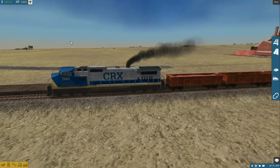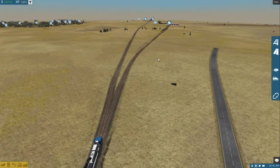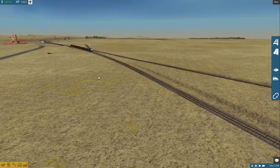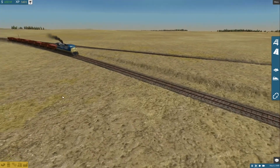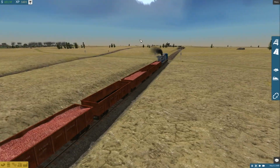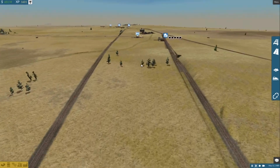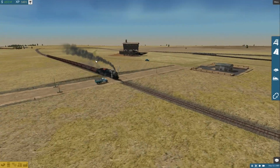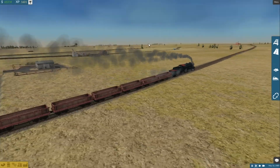Now, I don't know if you guys just watched the developer's blog. Tom, if you're out there, good stuff, man. I'm excited about Transport Fever. Been watching the first developer blog, and he was really talking about the models and how they change over time. What I'm excited about is just the lighting and transparencies and the realism that's going to go into it. It's going to really add to what I like to do, which is not just play these games, but take some nice videos and screenshots. I like to make some nice desktops. You, my friends, should have gotten the new engine.